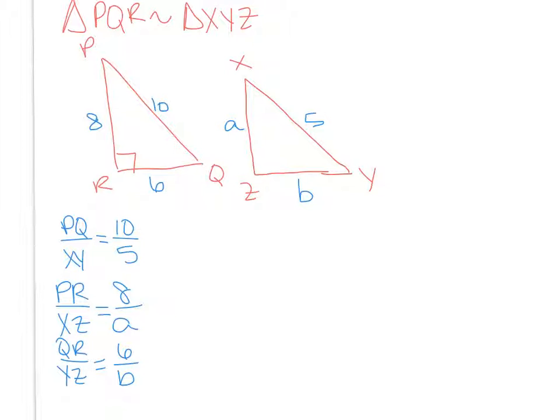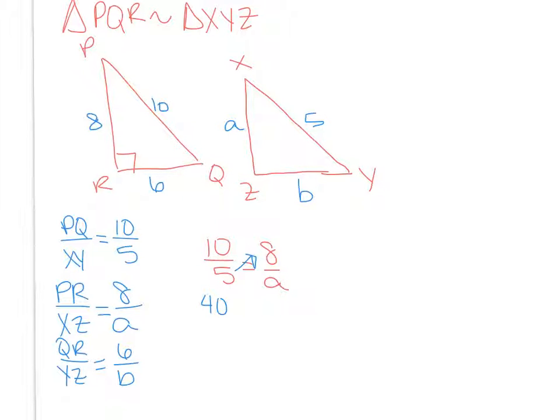So I'm going to use that ratio. I'm going to use that 10 over 5. And I'm going to set it equal to one of the ratios that maybe I don't know what one of the sides is. So maybe I use this second one here. So I'm going to say 10 over 5 is equal to 8 over A. Okay, well this is a proportion, right? Do we know how to solve a proportion? How do you solve proportions? Okay, cross multiply, right? We're going to multiply up and across.